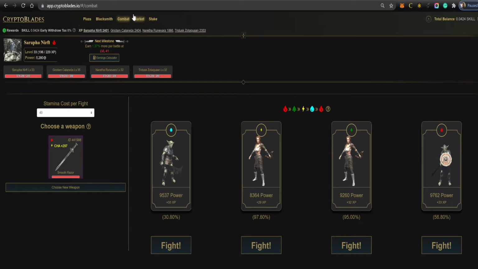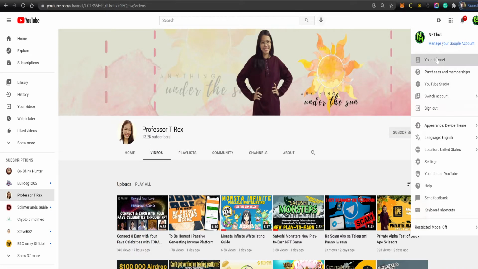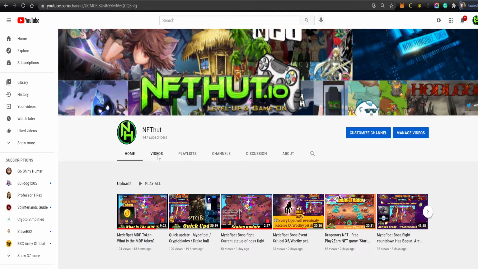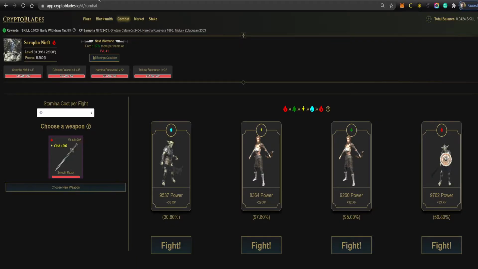If you can do that, it gives you a much better chance of winning and knowing who to pick. All right, if you guys want to see how to do this, you can come to my channel. Let me go to my channel real quick. All videos. You want to look for this one right here. These are the two that show you. This one right here that says crypto win percentage will show you how to get that. All right, so now I think we're done with Crypto Blades for now.